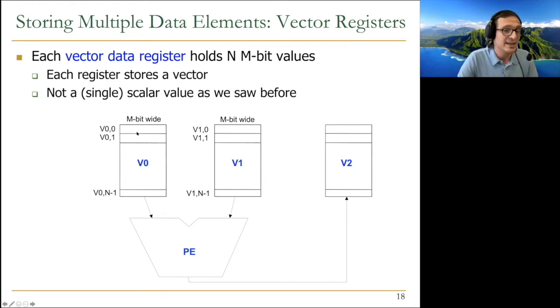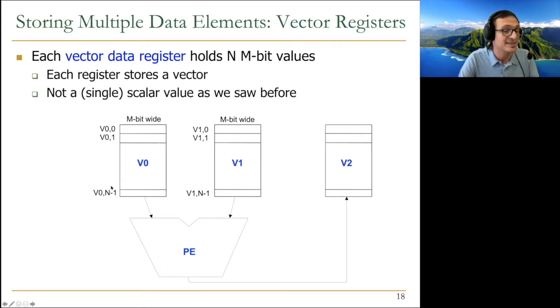Basically, you will have instructions, one instruction specifying operations on a vector length. Vector length could be up to n in this particular case because the hardware can support n m-bit values in a single vector register. And the instruction will set the vector length. After we set the vector length, when we specify a vector add operation, it will do the addition on that vector length number of elements.